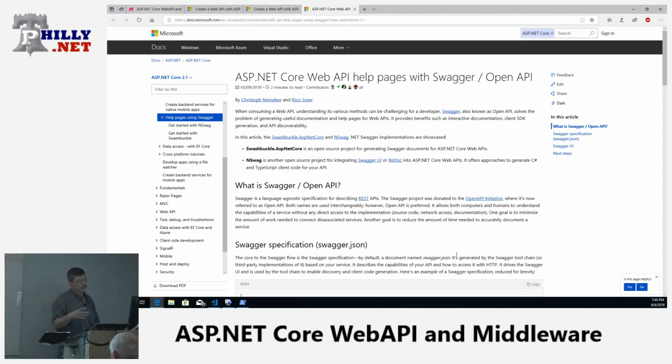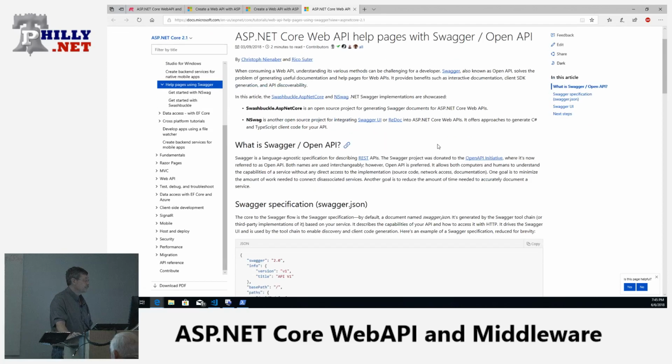This is how you can pass around information about what your API does and how you can call it and what objects get returned from it without actually having to talk to anybody. And we know we don't really like to talk to anybody. So that's why we have these things. Swagger was the original name of it. It has been changed to Open API, although everybody still calls it Swagger. Either one works. They probably prefer you to call it Open API, but hey, do what you want.